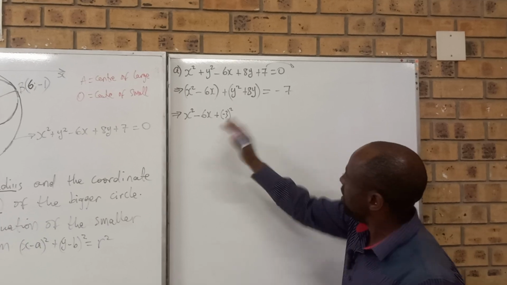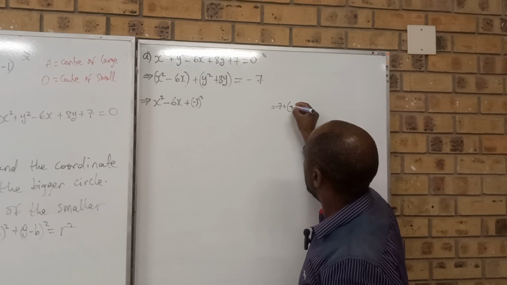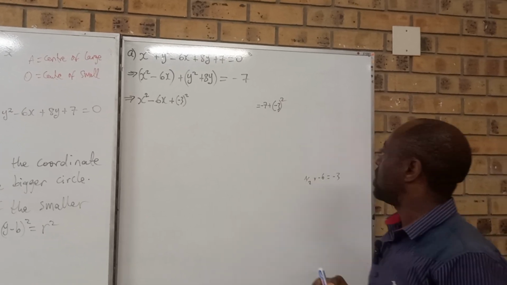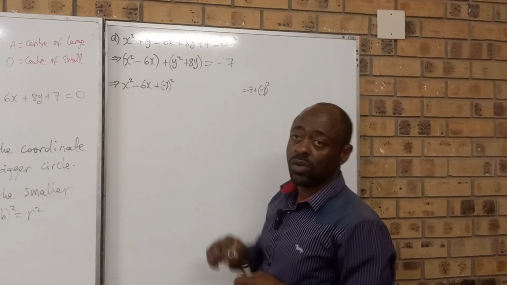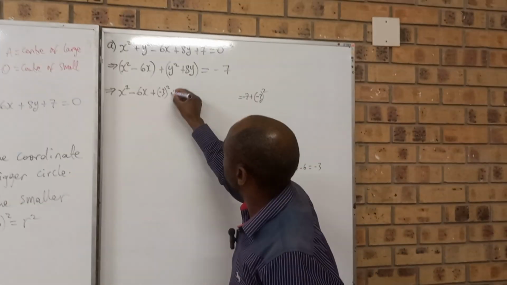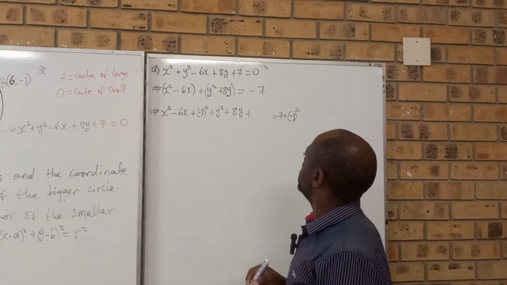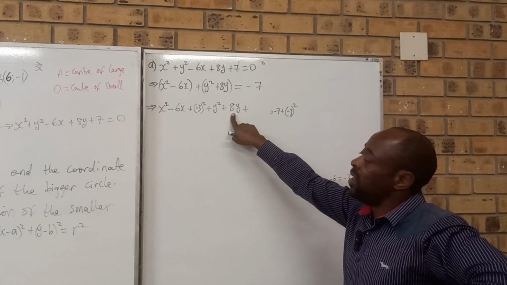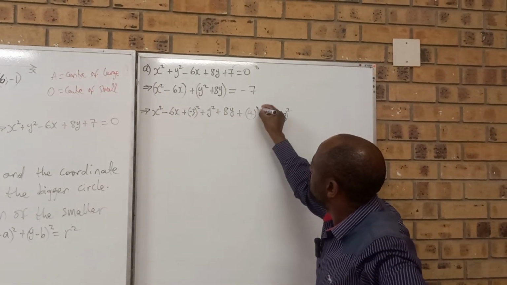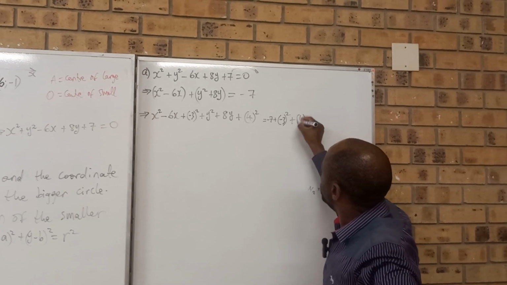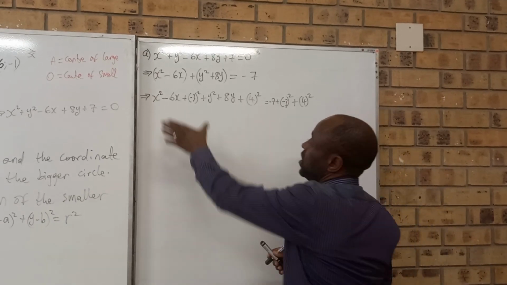I add it on the left, then I go to the right, I do the same thing. I also add (-3) squared. So that is what we do. Then we also repeat that process for the second quadratic in terms of y. So capture our y squared plus 8y, then the coefficient of y is 8, half of 8 is 4. If you square 4, you add it to the left, and you also add it to the right. In this way, we have succeeded to complete the square of each quadratic.